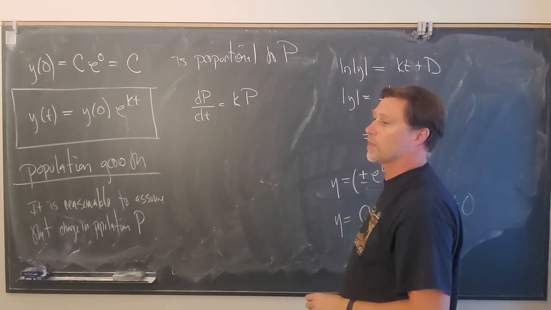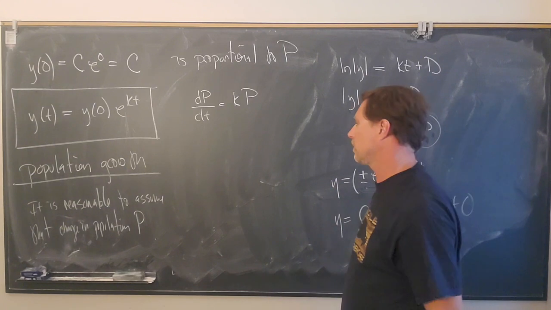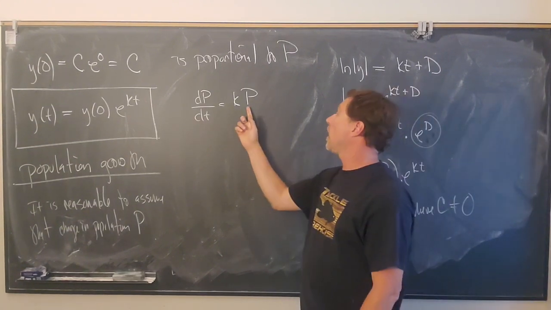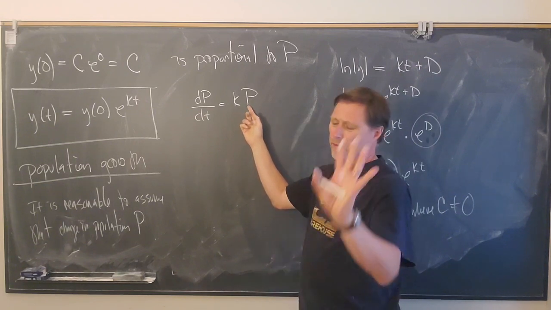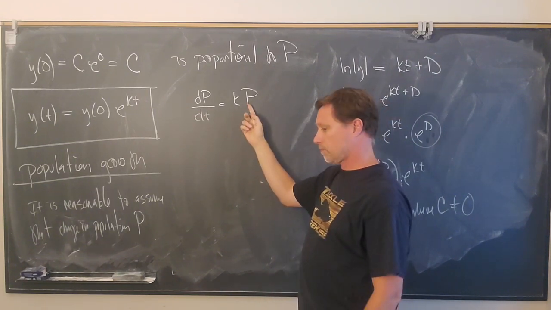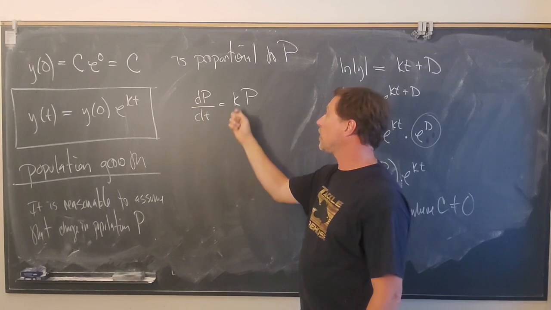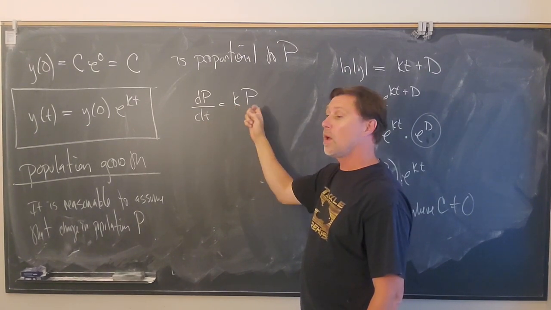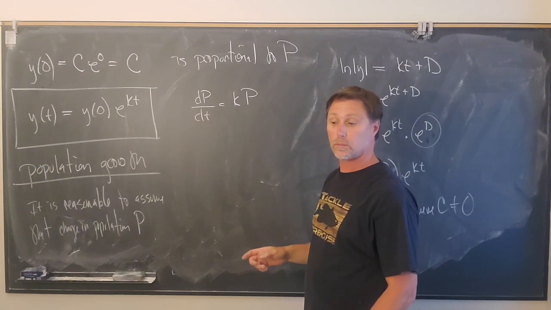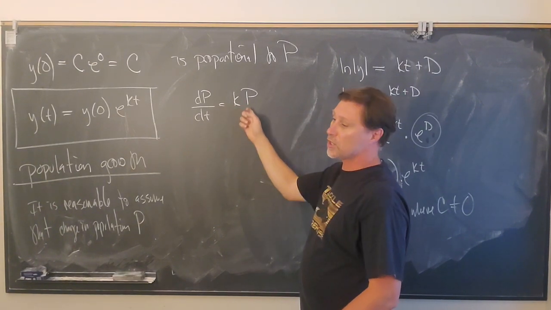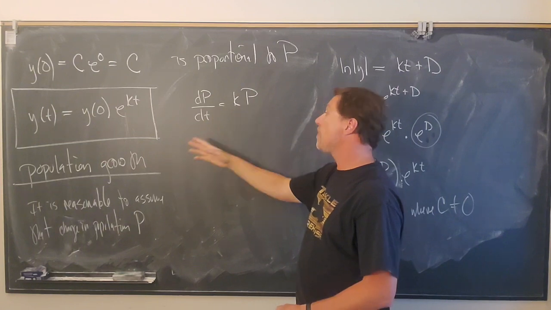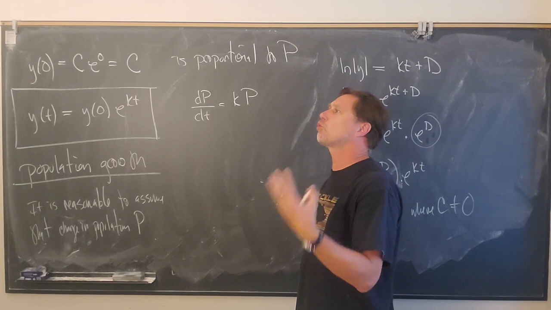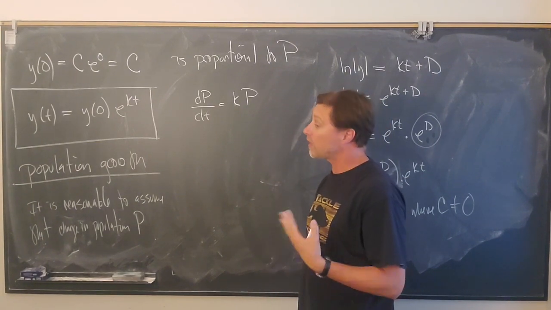Right? So let's say that the population is human beings in the United States. Actually, forget the United States, let's say we have 1 million people. Then the change in the population is going to be some multiple of that population. And if this population has 10 million people, then the actual growth in the population will be much greater than if there's only 1 million people.